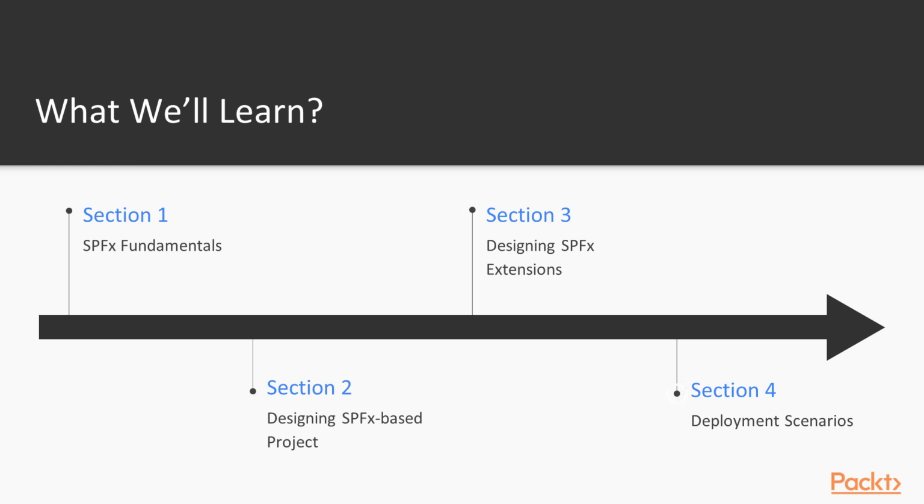And in section 4, we will cover possible deployment scenarios, such as deploying your solution assets to the Office 365 content delivery network, as well as Azure CDN. We'll finish the course by looking at the possible versioning scenarios in your SPFx solution and how Node.js versioning can be synchronized with the SharePoint expected versioning.